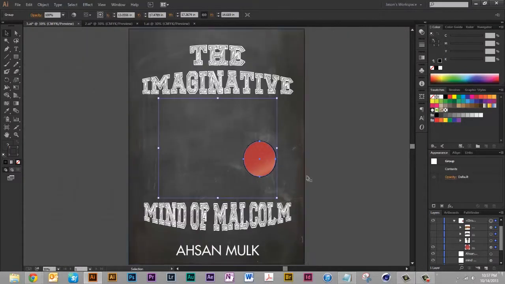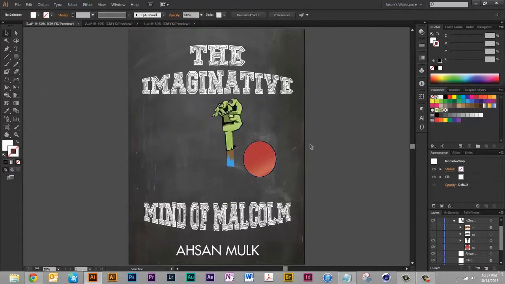Okay, and next thing we did, now in the story, you'd have to read the story, and I recommend that you do, there's a zombie portion of the book, and so we wanted to add something that represented that. So we've got this zombie hand. This is some clip art that we had, and we recolored it to what we wanted it to be for the story.